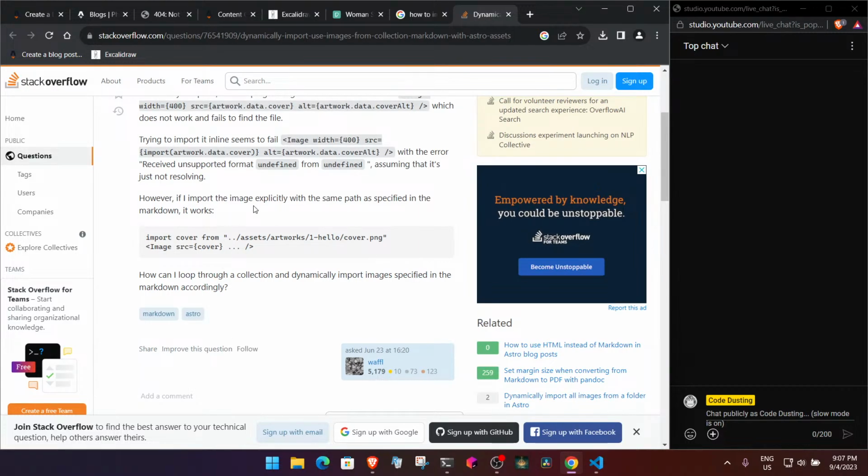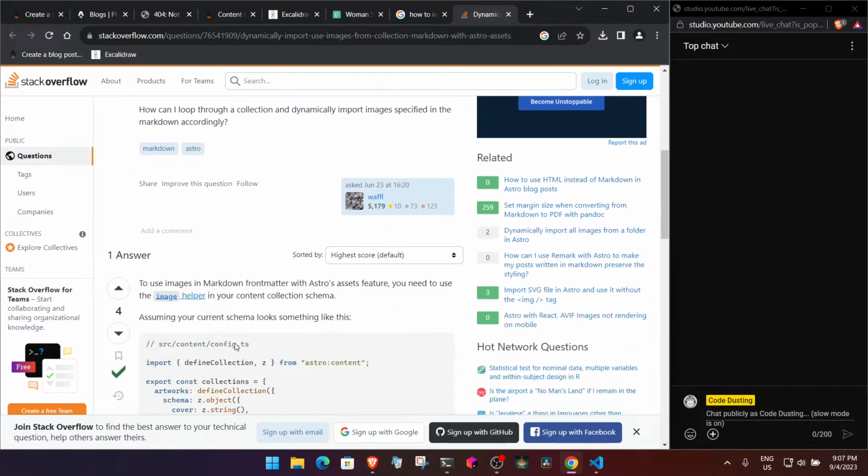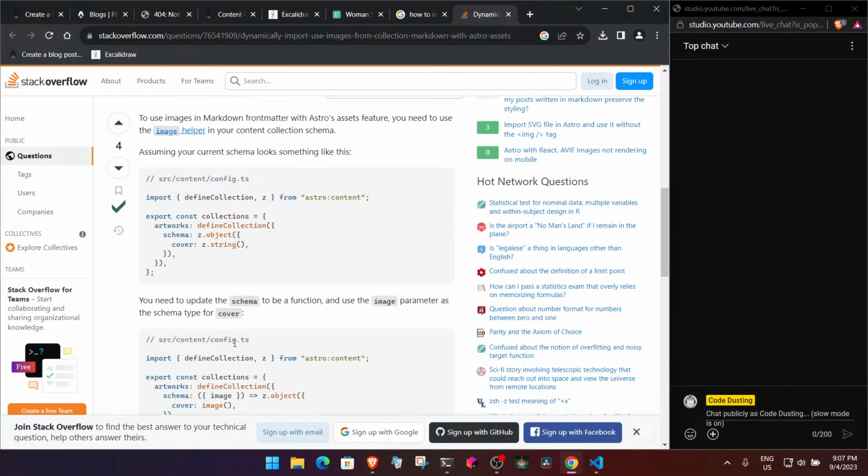However, if I import the image explicitly with the same path as specified in the markdown, it works. Yeah, this is where I am looking. So to use image in markdown front matter with Astro's assets feature, you need to use image helper in your content collection schema.